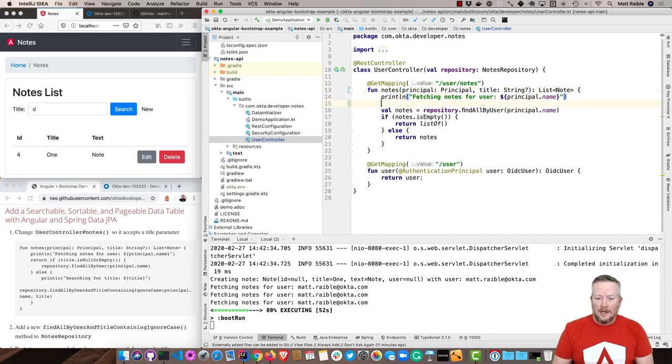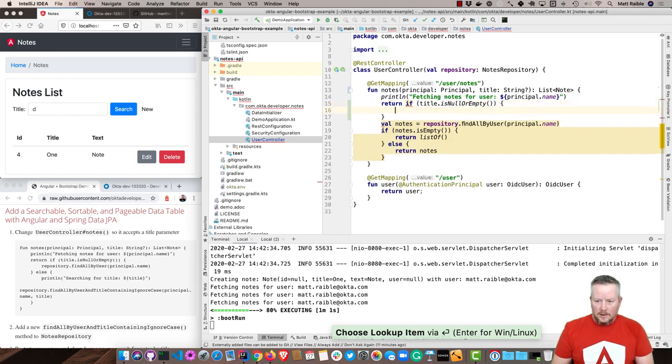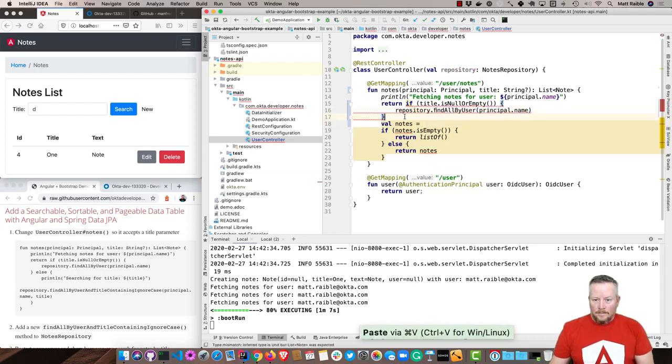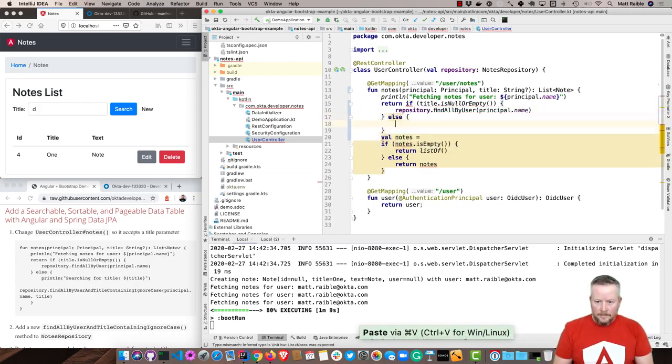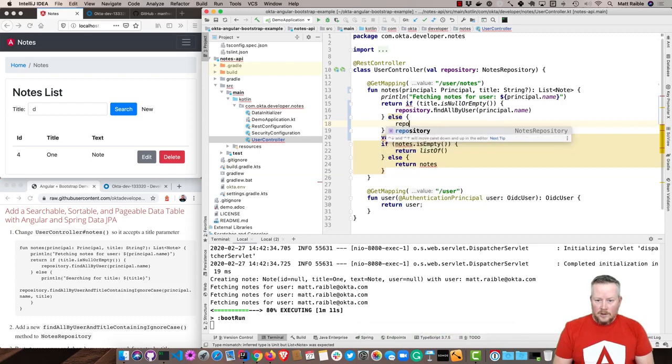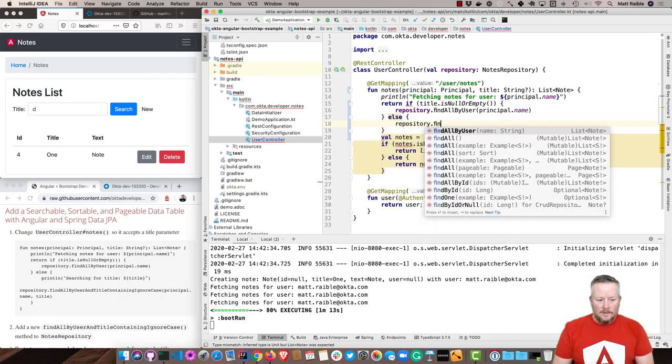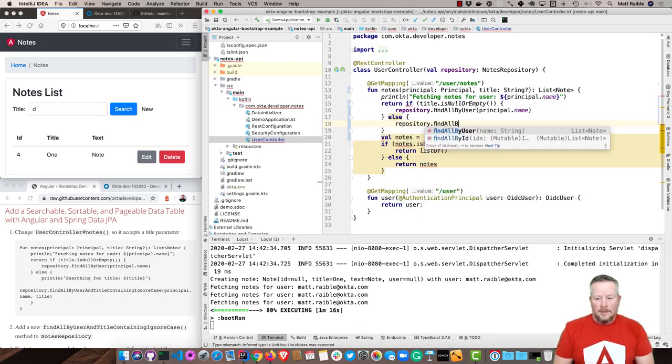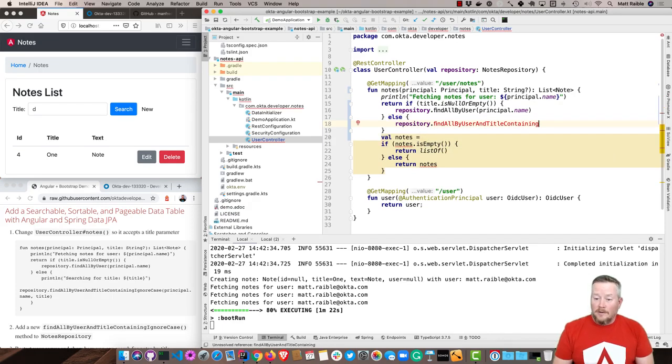And then we can say return, if title is null or empty, then go ahead and just return the default one, and that's this find all by user. Else, repository find all by user and title containing, and then whatever value you pass it.